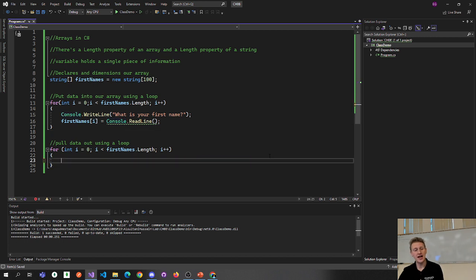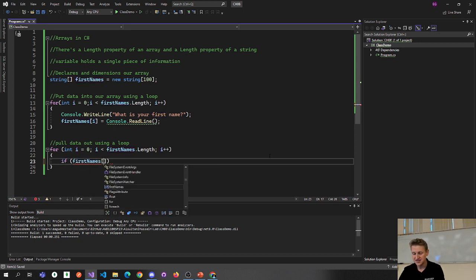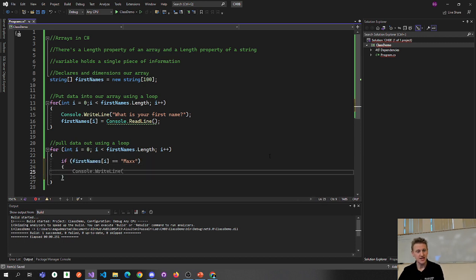I'm going to do an if statement inside my for loop, and I'm going to say if firstNames sub i is Max, because I got Max looking at my board, so I'm going to use Max, with 2 X's. So here, if the first name is Max, Console.WriteLine, we're going to give Max a unique message, and we're going to say, thank you for paying attention, Max. Because at that point I already know it's Max. Just a unique message.